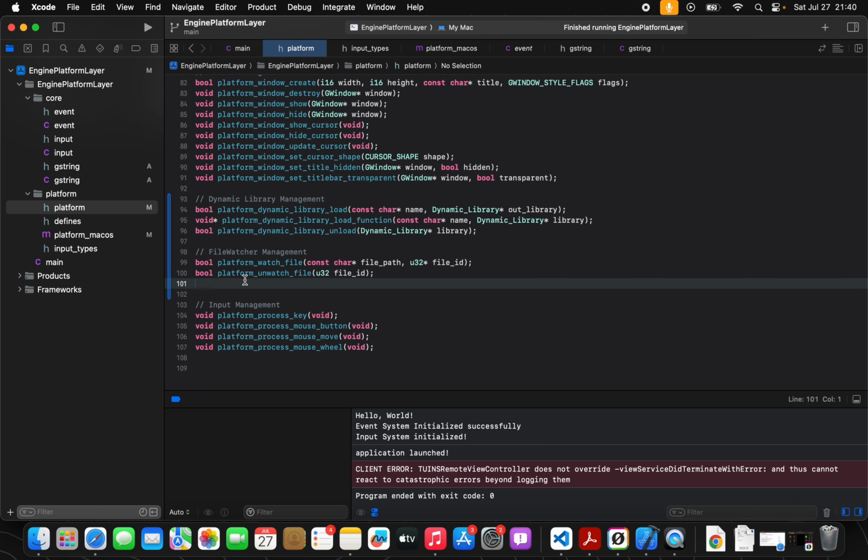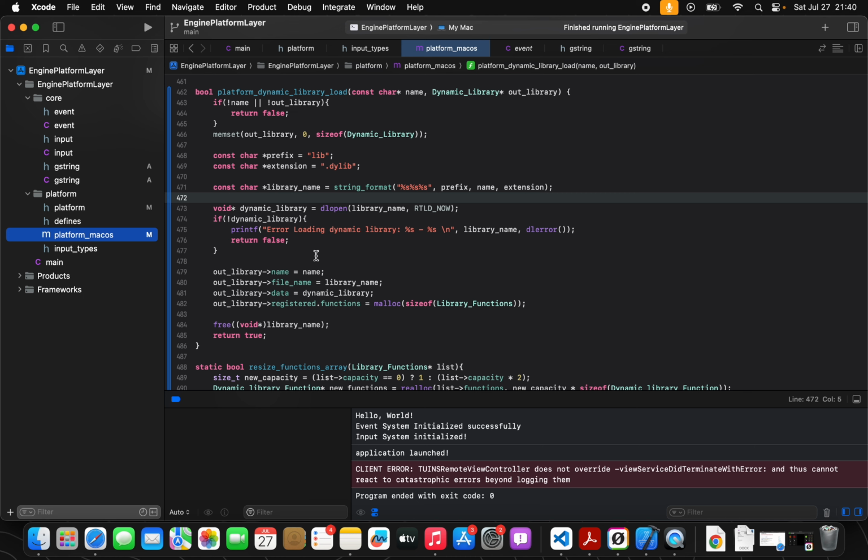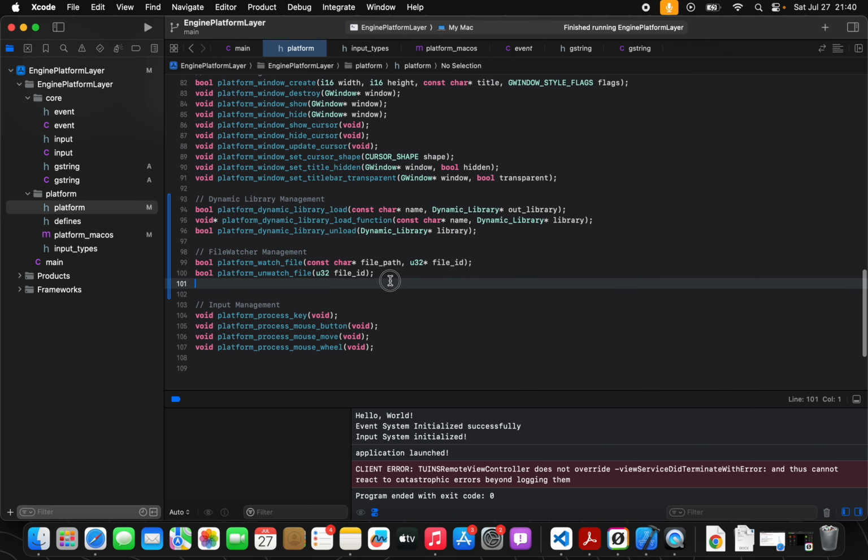In case you're following along and building your own version of this on Linux or Windows, you might want to implement that in your Windows layer or your Linux layer. But in this video, I'm only focused on macOS. However, the knowledge shared here should be cross-platform enough for you to at least figure things out. It might not be exactly for that platform, but it should be enough. So anyway, let me go back here and see if we actually did that right.